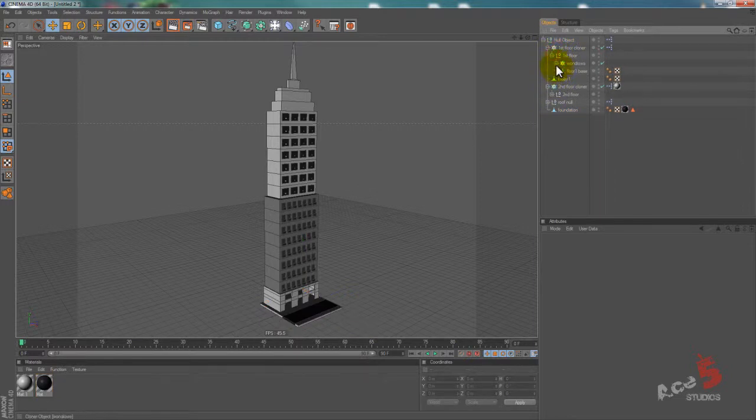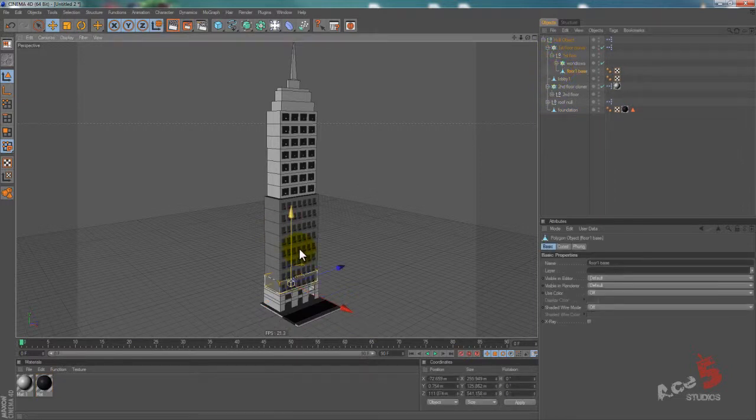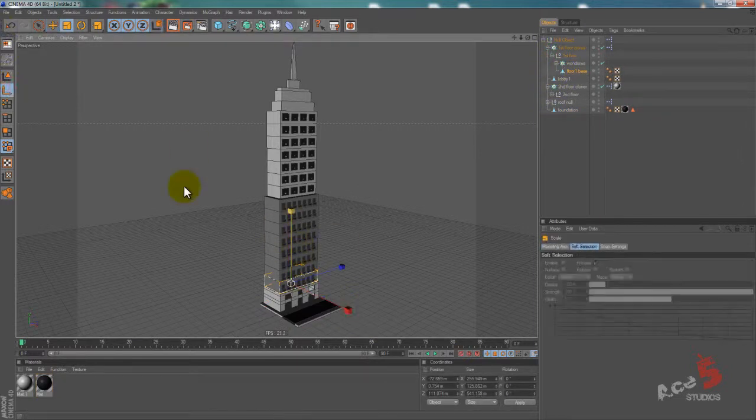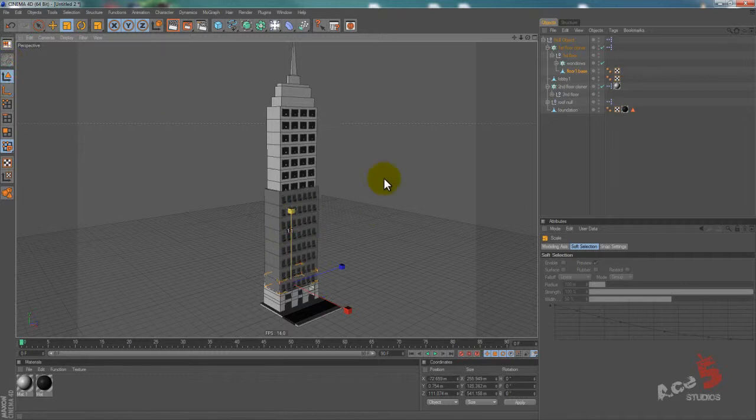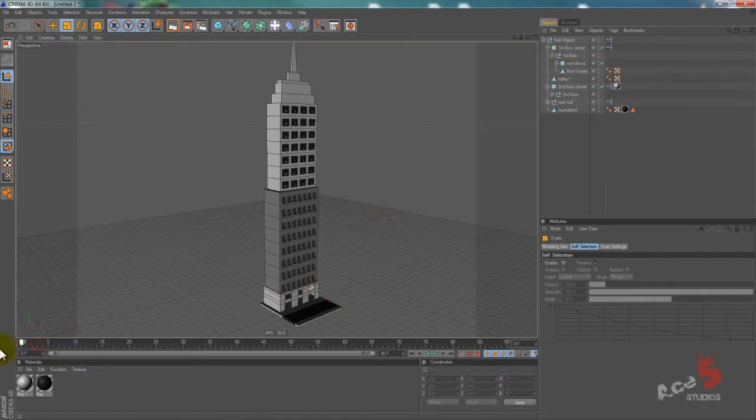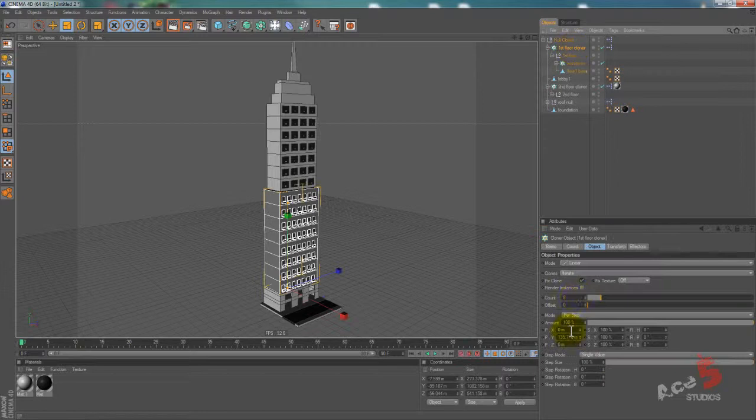Remember, it's still all interactive. So if we go back into the floor 1 base, and we decide we want to scale it up, we can do it, and it moves. See, actually you get that lag because you're not meant to really animate that. Just leave it still. But yeah, that's what this method is all about.